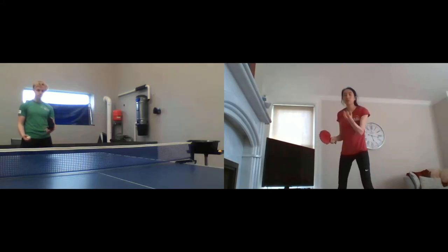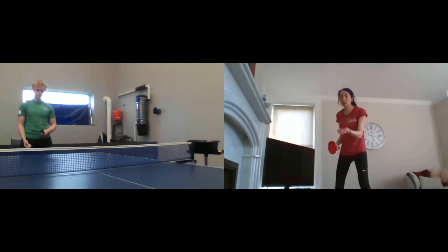You're going to throw it up. Now, don't throw it too high. You don't want to shoot it really high in the sky because you're not going to be able to hit it. So just a couple of inches. Maybe just practice throwing it up a couple of inches, not high at all.